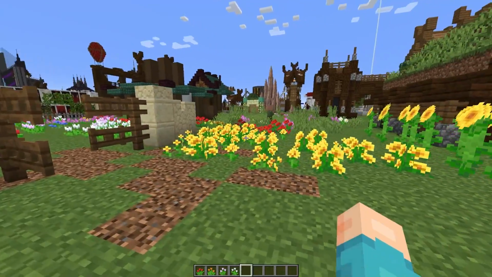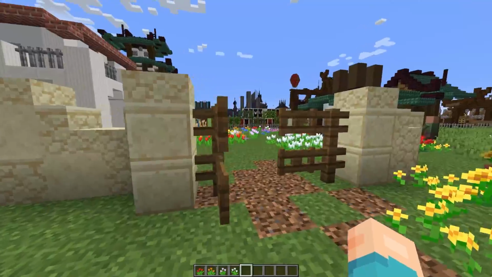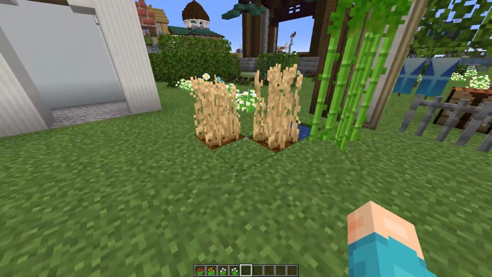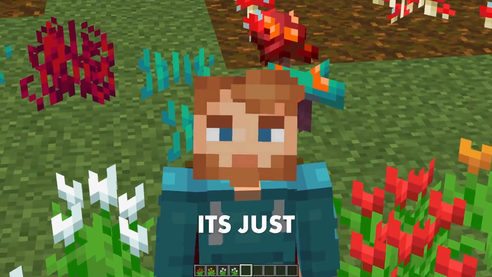Now here are some examples of the flowers. You can see dandelions right in here. We got alliums completely redesigned right over here. There are at least 3 to 4 variations of each of them. Custom leaves getting a little bit of bushiness, sugarcane, wheat, mushrooms, both brown and red, and I'm also working towards the nether foliage as well. It's just not quite done yet.